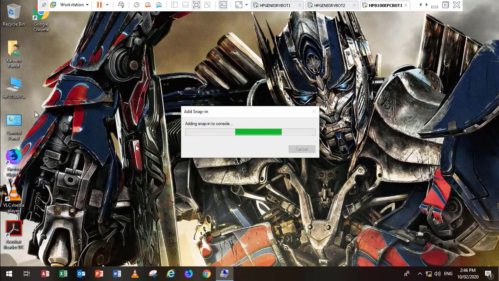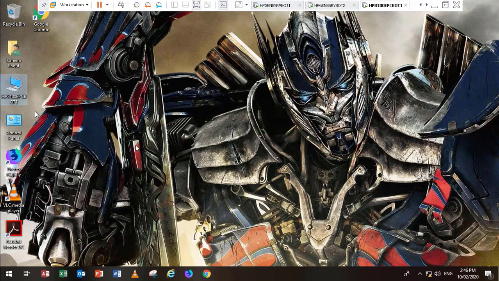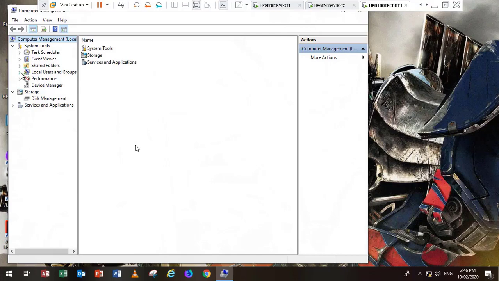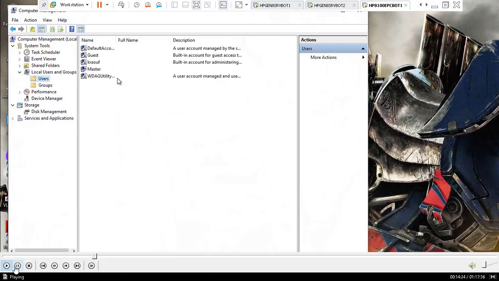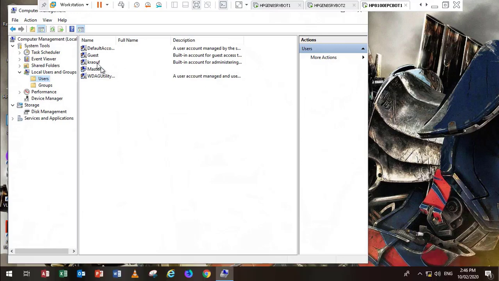This is also done through the group policy. You can make a group policy to change the default local administrator built-in account, to rename it to anything else instead of administrator, and to disable it. We will see that here from the local users and groups. We will see now that the one called "care of", it was administrator before, and this is the built-in account for administrating the local administrator, and this is the second local administrator account.